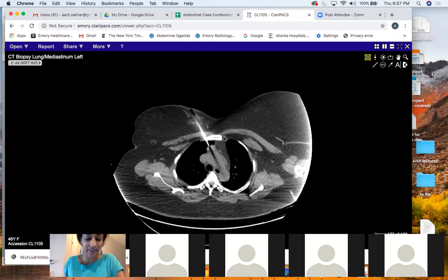What's your preference? I prefer to go through basically mediastinal fat, and a biopsy drill is a very simple thing to use. So in this case, would you rather have gone through the sternum and the fat here? Yeah. The other thing that I would always like to do is try to arrange my needle not going towards the great vessels, but rather towards the lung, because it's much easier to treat a pneumothorax than rupture of the aorta or the veins. Yeah, through the bone, through the fat to the lesion. Okay.